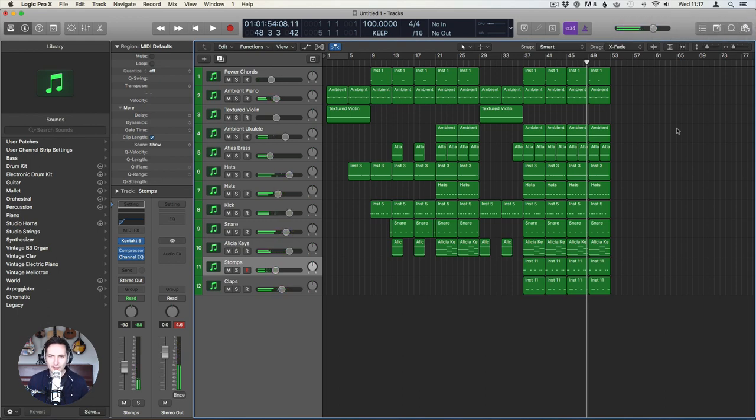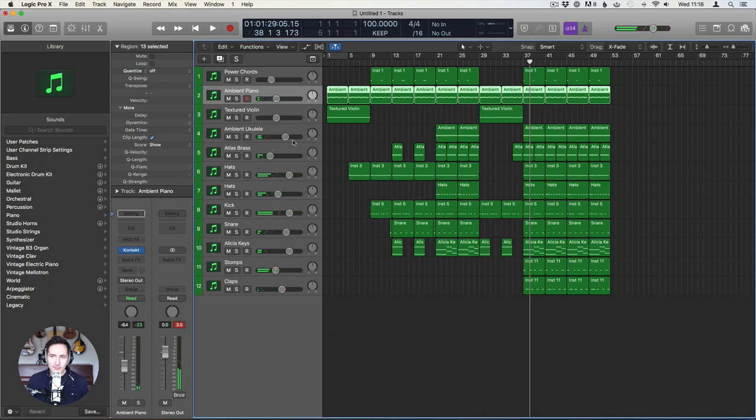Hard disk almost full. Oopsie. Okay, so what can we do to bring this last section up? We've kind of already got the material, and I think we need to bring that material forward.